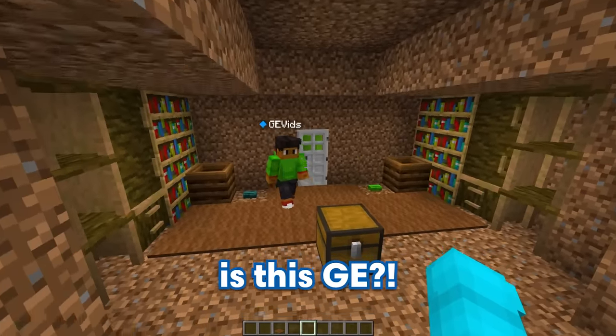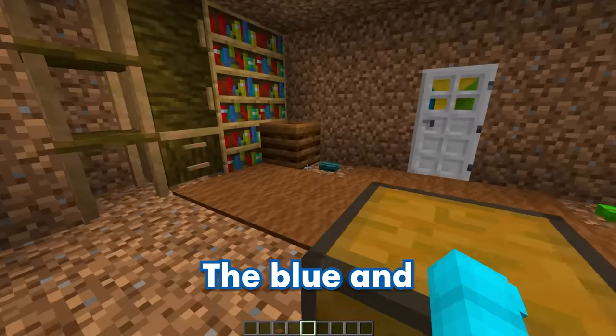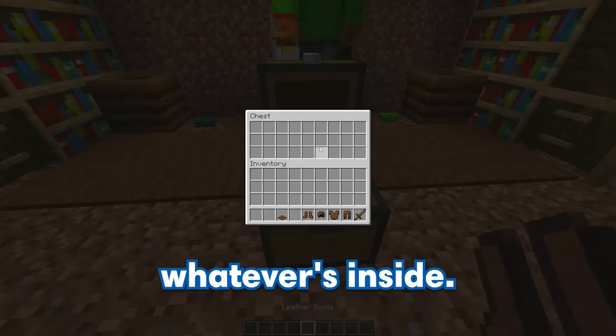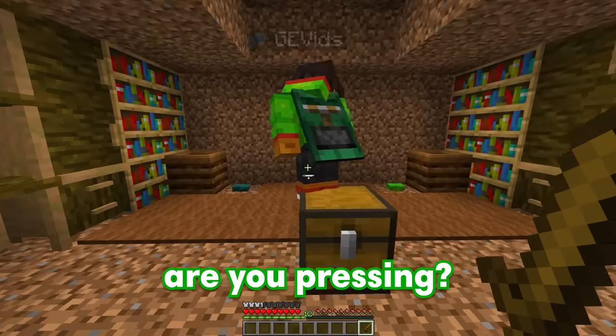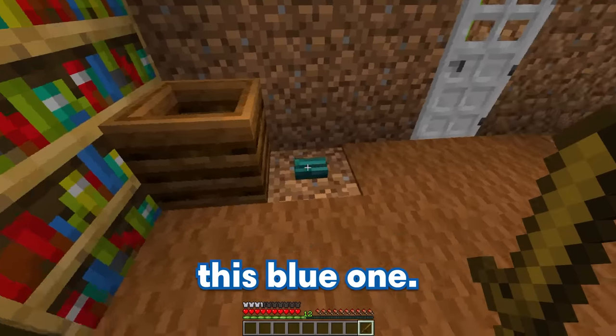What the heck is this, GE? Welcome to the first room, where you're gonna have to choose between a blue button and a green button. The blue and the green? Well, I'm more interested in what's inside this chest, so let me just grab whatever's inside. Looks like I got some armor and a wooden sword. Nice shot, Bubbles, but what button are you pressing? Well, since we already established that green is a stinky color, I'm gonna press this blue one.